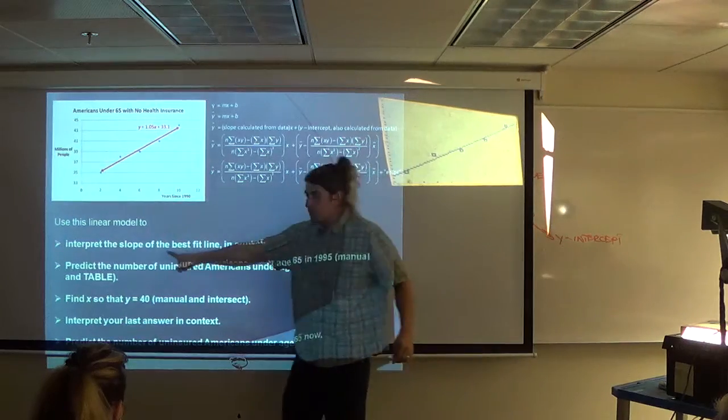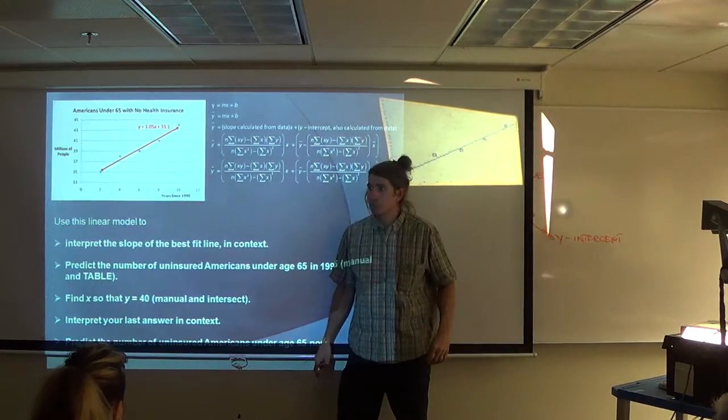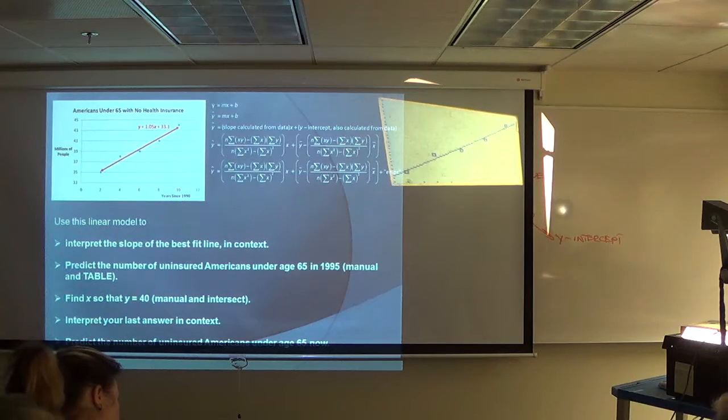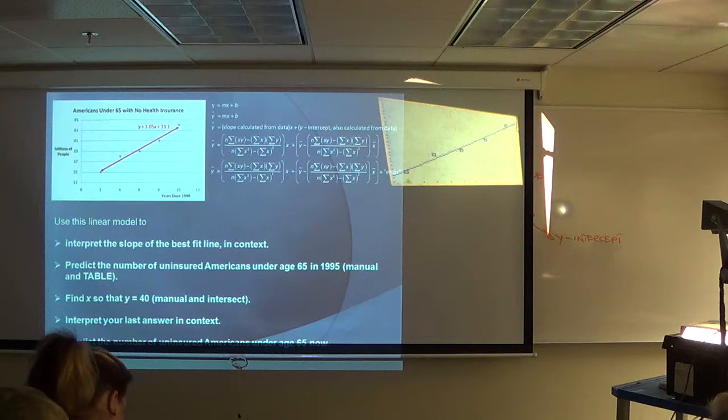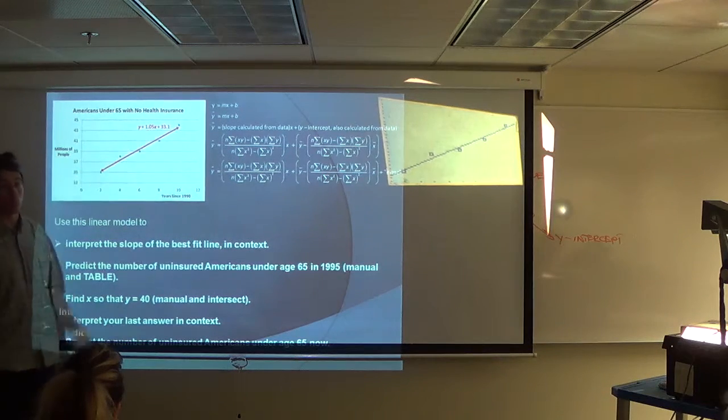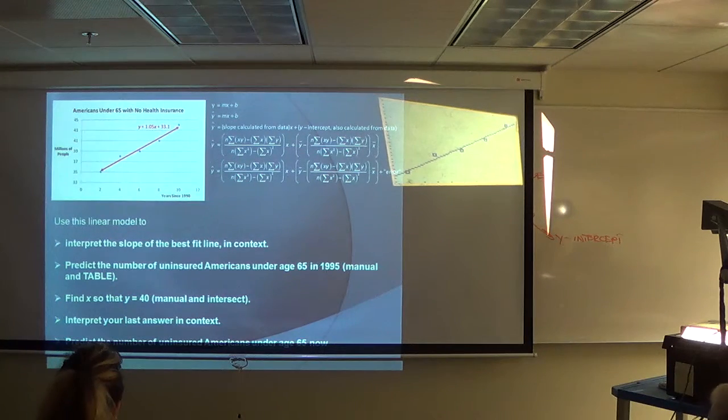Now, first question, it goes back to Mike's question. The slope of this best fit line is 1.05. Yes, it's 1.05. Correct. What does that mean? What does it mean when I say in context? Use the units of the data. What does it mean in context of the data? It's not 0.05, it's 1.05. With respect to the data, what does it mean?